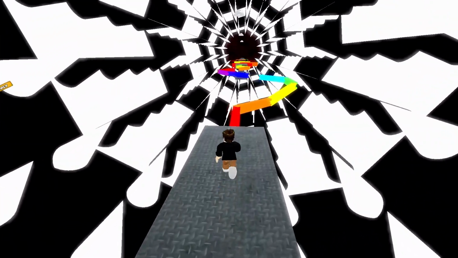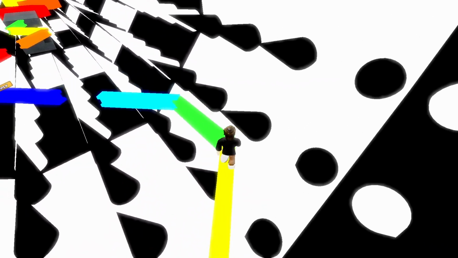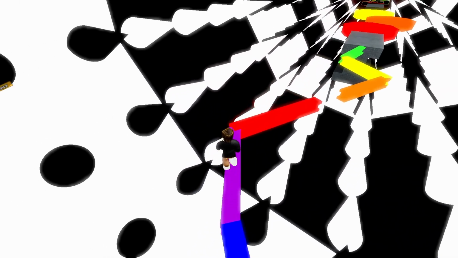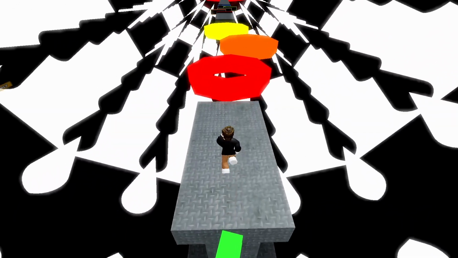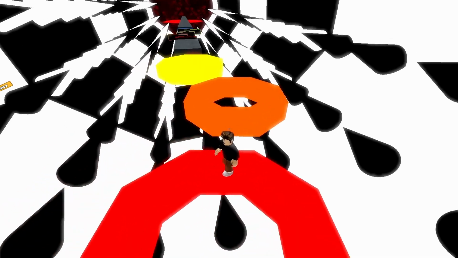What is going on here? All right, slow and steady. Slow and steady wins a race, yeah. Okay, jump. Okay, dude, my eyes are messing up, I can't see. Okay, we jump here, we wait till we get across.